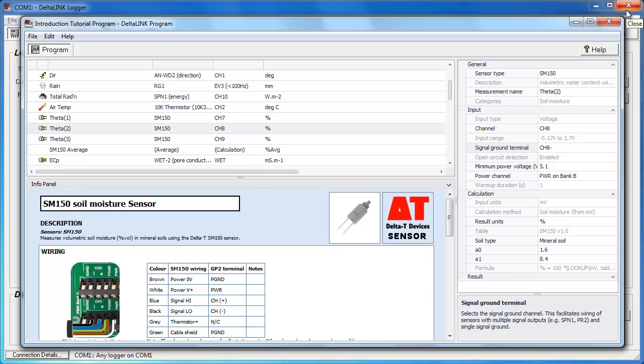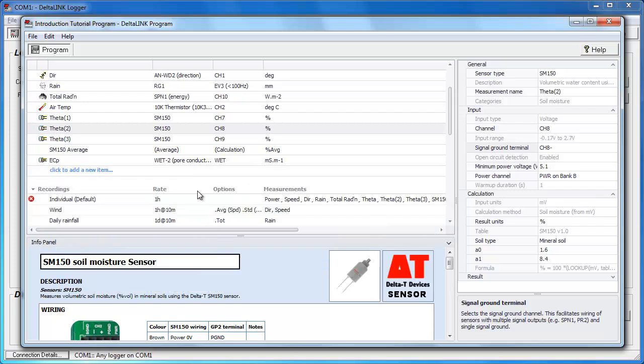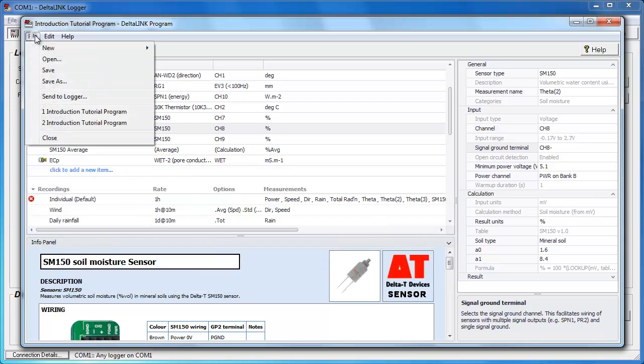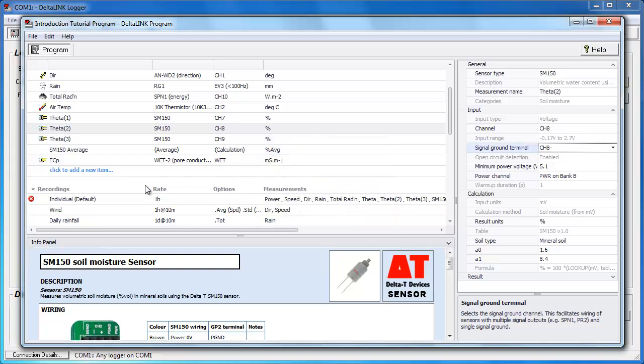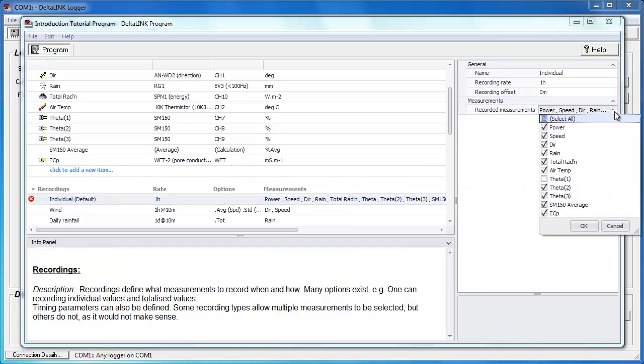Okay, so finally, I'd like to show you how to save the program. And so to do that, we're going to click on File, Save, and you'll see a little error dialog come up here saying Program Validation Failed. You cannot save a program unless it validates. And we can see immediately over here what the reason is. If we highlight the red icon, which again is showing the error, it's saying theta has changed, which indeed it did, because we changed its name to theta 1. So we'll quickly correct that.